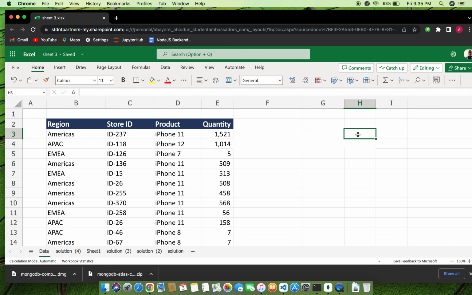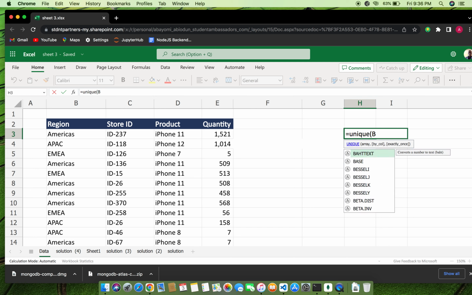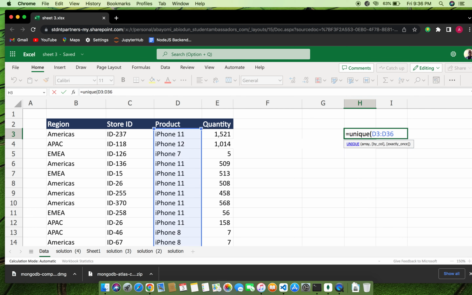So the first thing to do is using a unique function, unique bracket. So you can see here array, then by column, then exactly. So you can easily use. So here I already know that the range of my product is from D3 to D36.